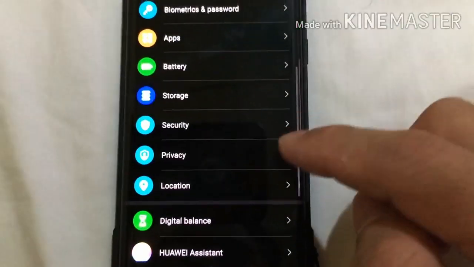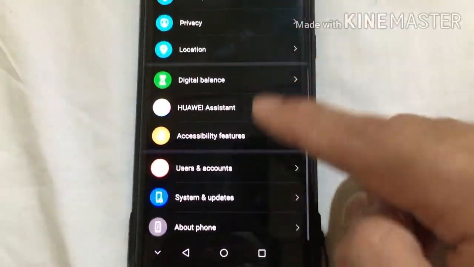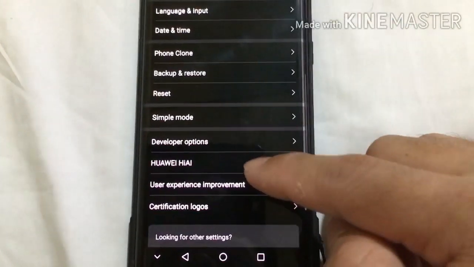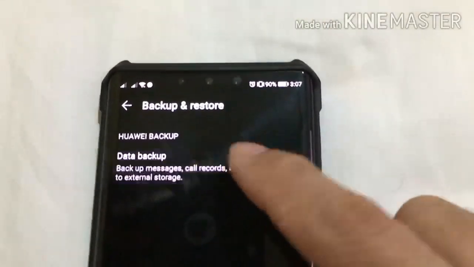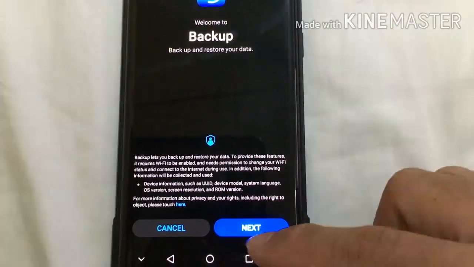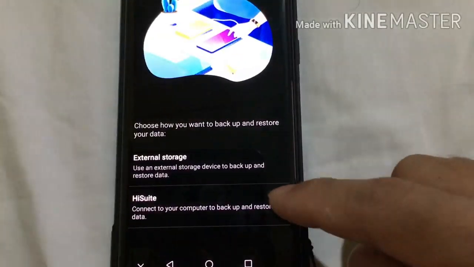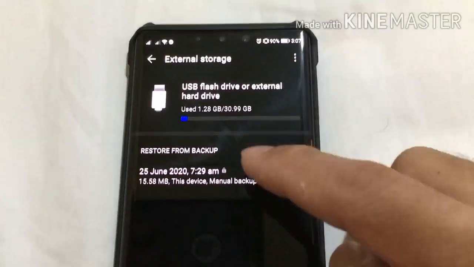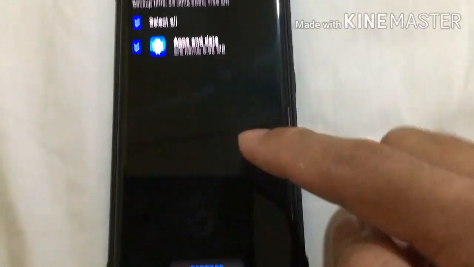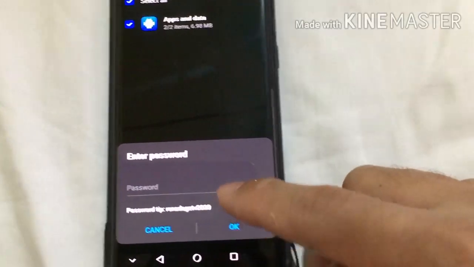Now let's go and restore it. Go back to settings, system updates, backup and restore. Here, choose this one. Next, agree, external storage, USB storage. Choose this one here and restore.